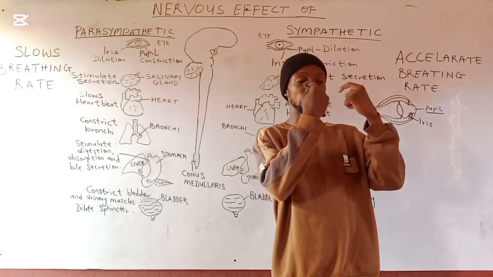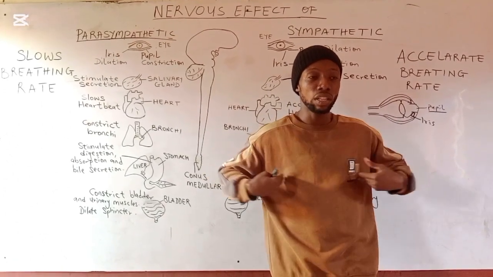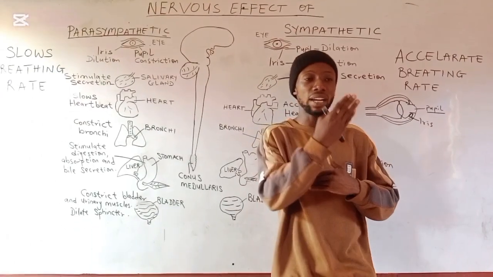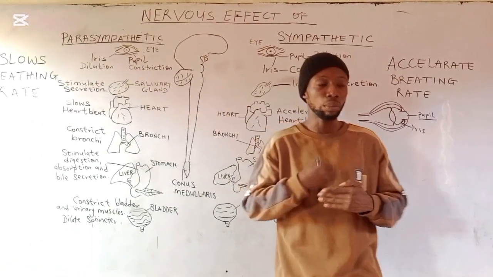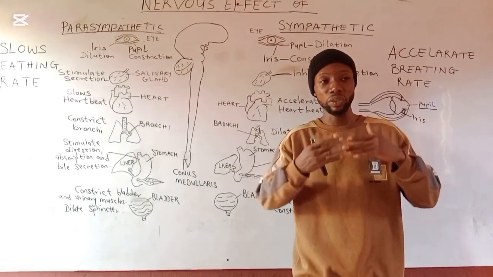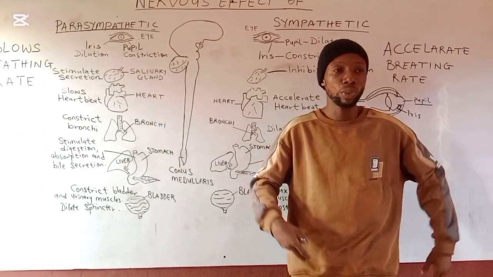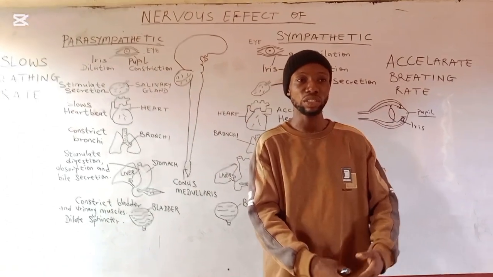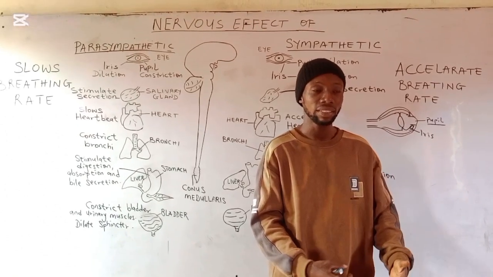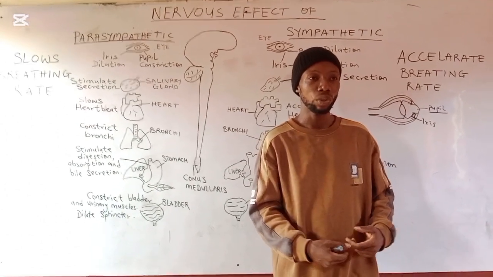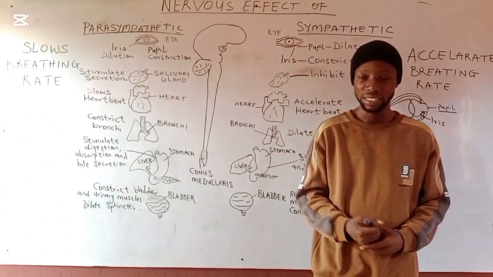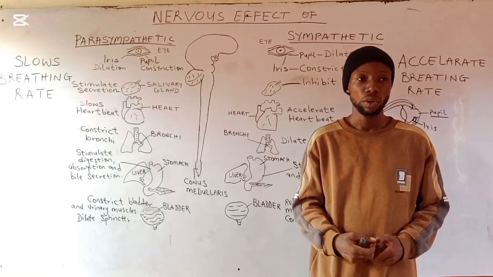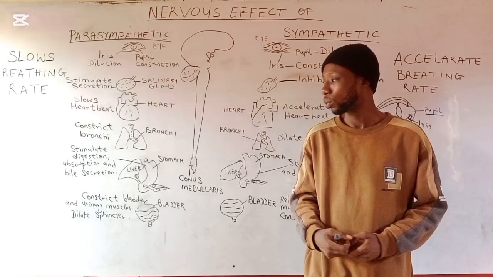As you're taking in the oxygen, the rate of diffusion in the lungs will increase. As you take in oxygen, you're taking out carbon dioxide. Then the breathing rate and the heartbeat will now increase so as to meet up with the oxygen demand by these cells to convert the lactic acid stored in the cells to pyruvic acid, and to convert the pyruvic acid to carbon dioxide, water, and 36 ATP of the Krebs cycle.